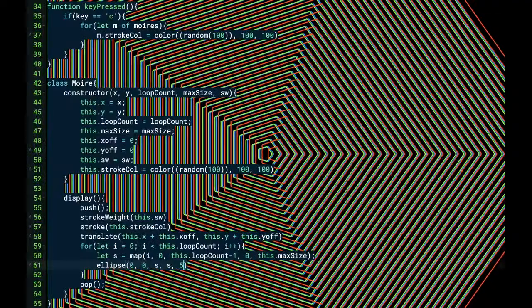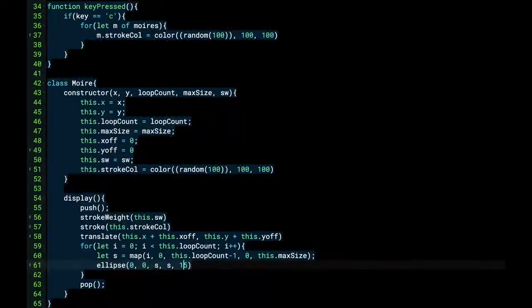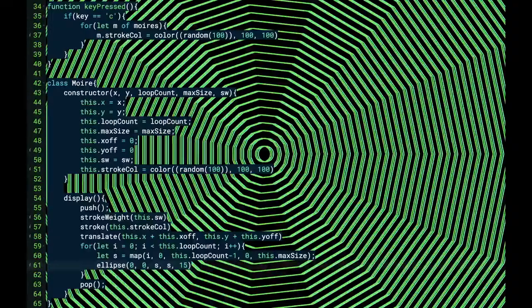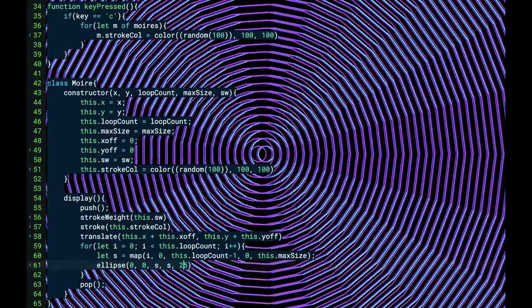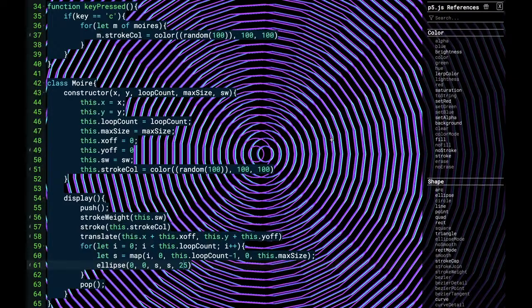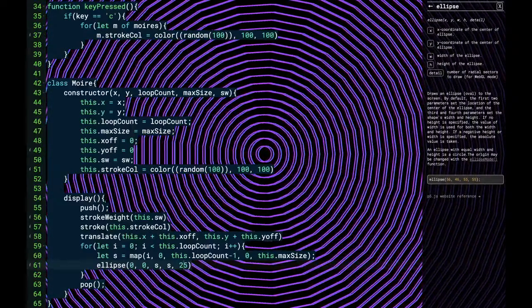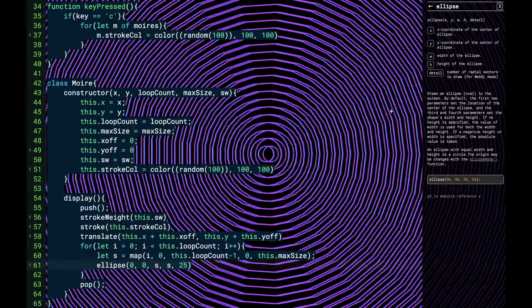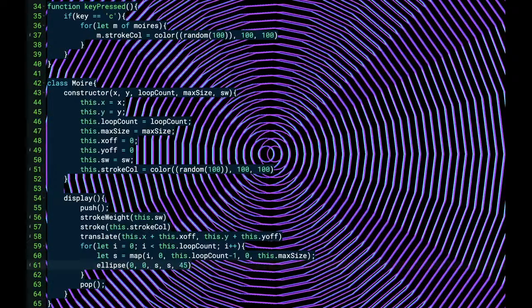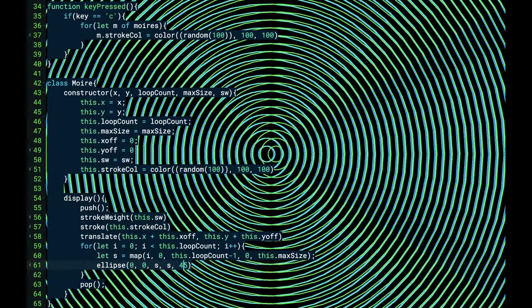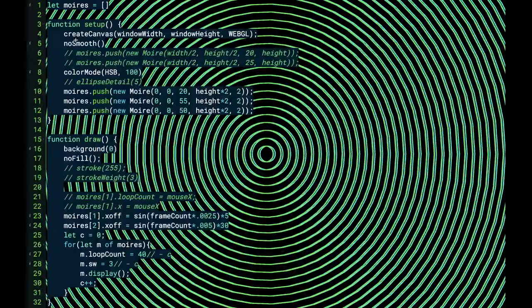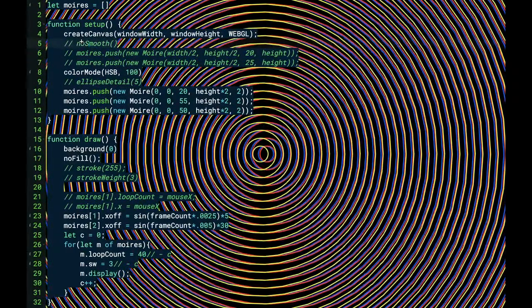Gives me pentagon moirés. Interesting. Change up the color on that. Ooh, looks almost anaglyphic. Or I could say 15. Or 25. I don't know if there's a max. I should have looked at the reference. Control R, ellipse. Is there a maximum amount? Maybe not. There's as much as my fan will let me do. 45. It gets smoother. It's looking closer to a normal ellipse. You know, it's also making everything harsh as I set no smooth a long time ago. That surely had an effect.